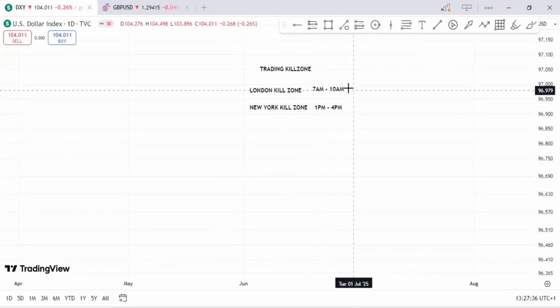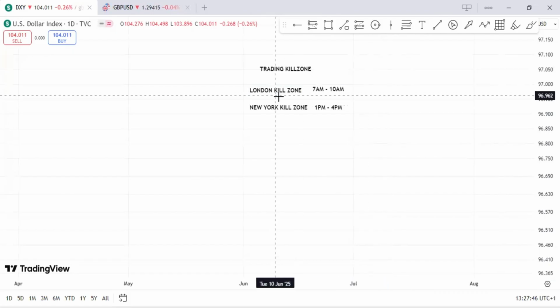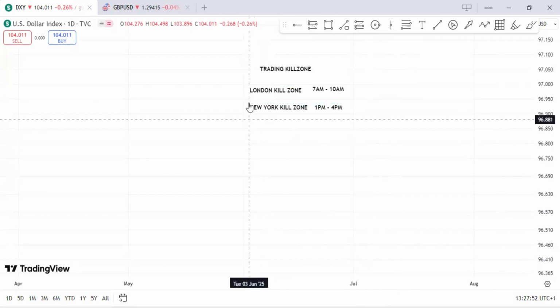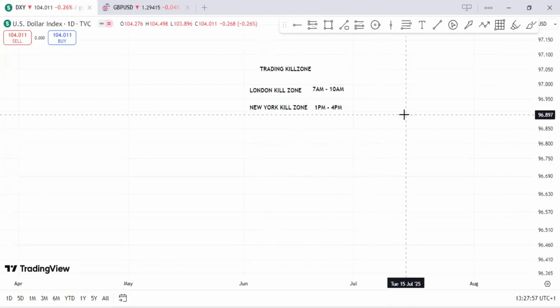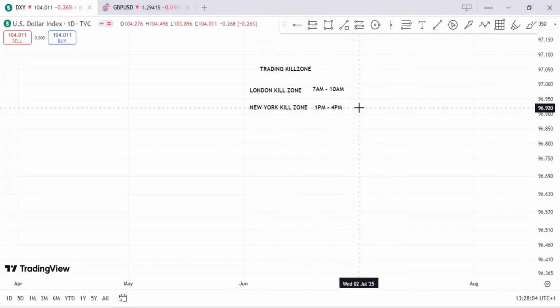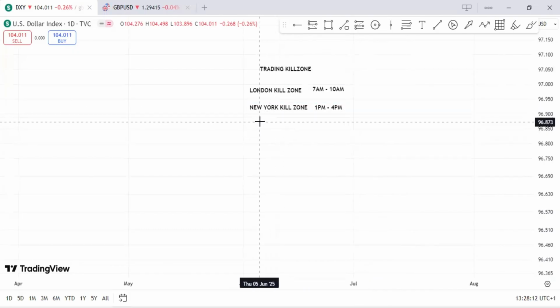Now, some people will not want to trade during the London Q zone because their strategy is not in line with that. There's a strategy that will encourage you to trade during the London Q zone, and then there's a strategy that will encourage you to trade within the New York Q zone. So if you are not a London Q zone trader, you could just wait for your New York Q zone, between 1 p.m. and 4 p.m., and take your trade. That means your analysis is supposed to start at least an hour before the Q zone. So if you are trading your London Q zone, at 6 a.m. you're supposed to be on your chart looking at the setup, seeing how it is going to unfold and all that.